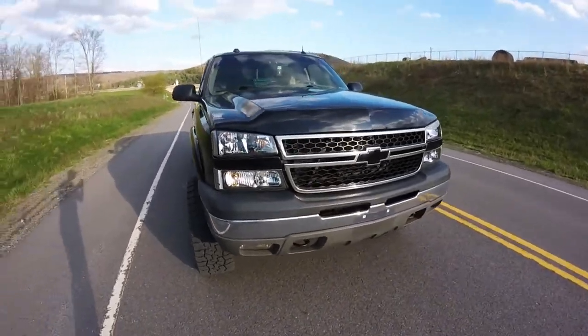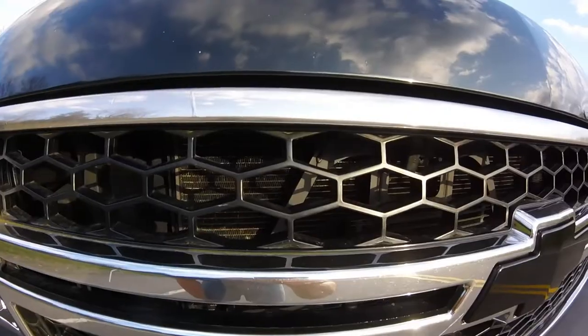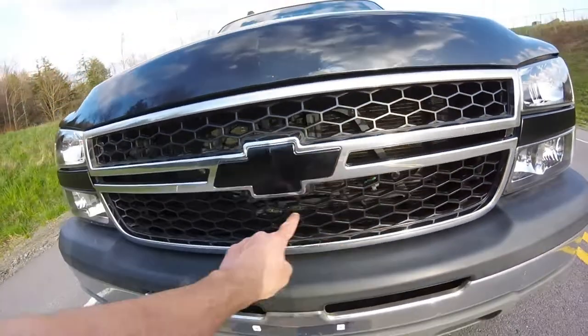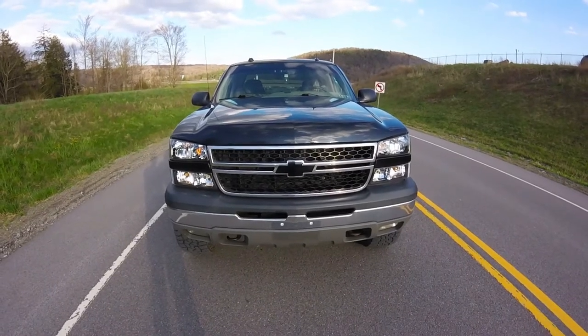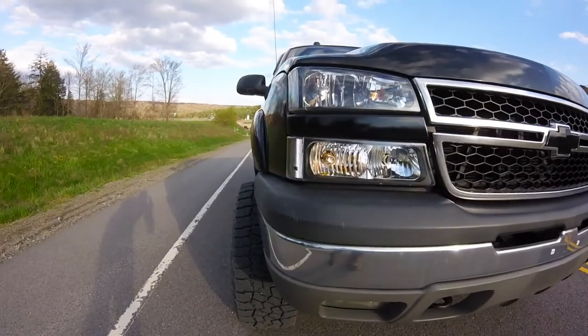Best by far. And now you can see in here, another reason why I wanted that A-frame painted, because then all that ugliness would be showing. Now, if I want anything showing under there, it's going to be an LED bar. But by far, just a dominating look. The best cat eye look right there. I love it. Looks awesome.